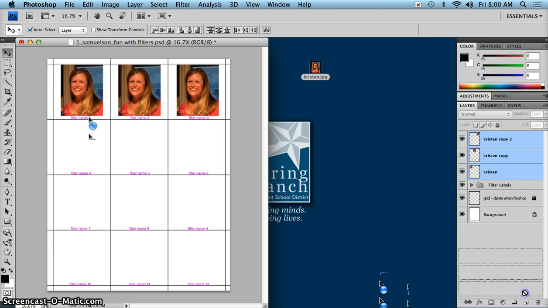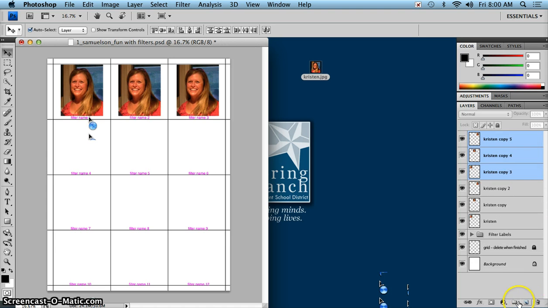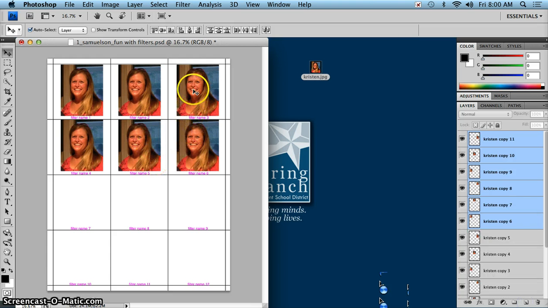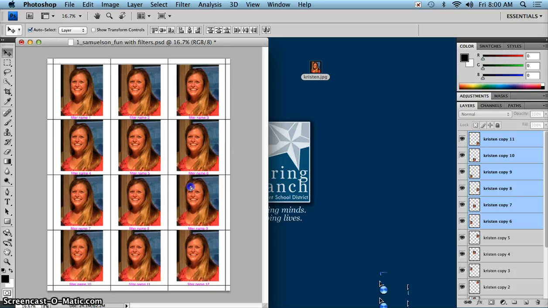Then I can drag that to the layers or the new layer icon. And now I have three more I can move down. And I can use the arrows on my keyboard to fine tune it. Now I can select all 6 of those, drag it to the new layer icon, and I have my last 2 layers, or sorry, 2 rows.